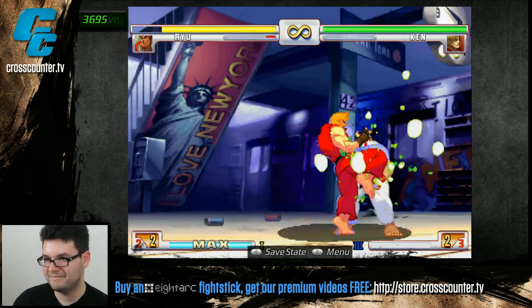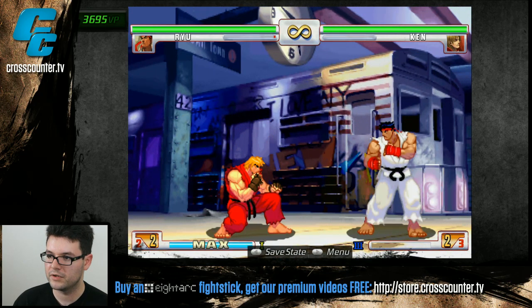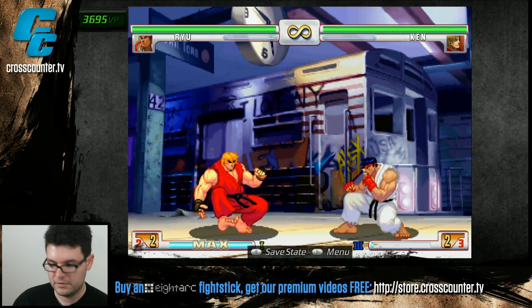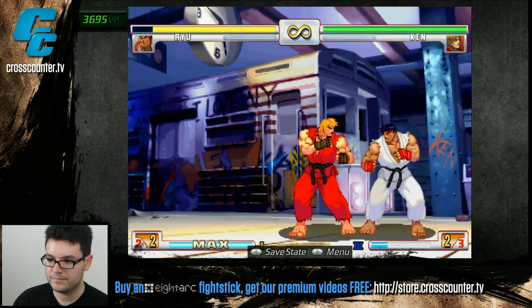But Ken is a perfect example of someone that's always going to punish you. But some characters are hard pressed to do that. Do sweep from max range, or maybe I can do my own sweep. Sure. See, it's too far. Yeah. But up close, you're going to get killed for it.